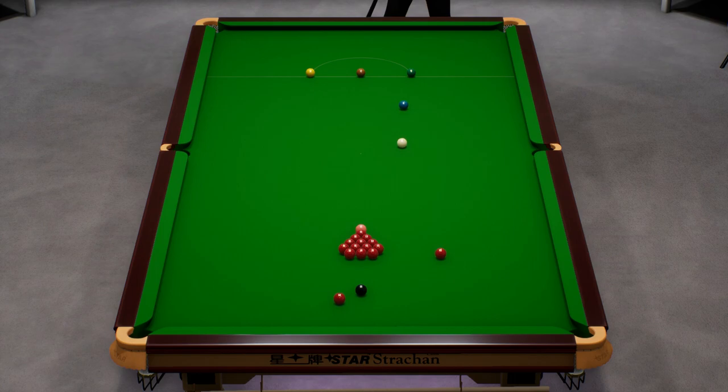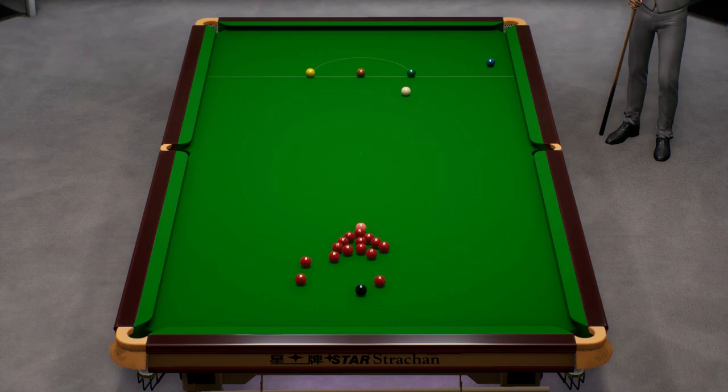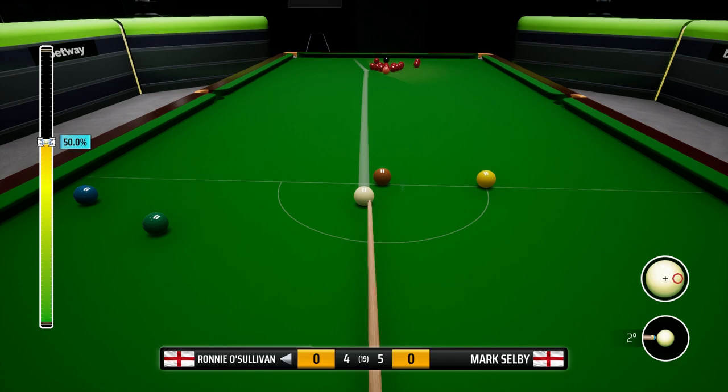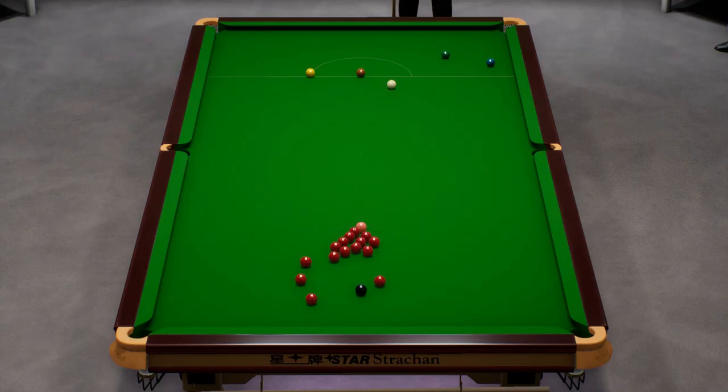But that is not a good start. Whatever you do, don't hit the blue. We seem to have got away with it, but Selby will be looking to put us in trouble. I mean, that's a little bit fortunate. Well. Mean to hit the green there. He'll be aware how important pace is for this shot. But we've played that well. Good response.